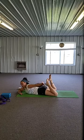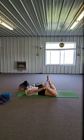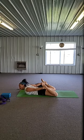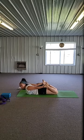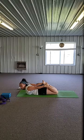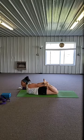So you're going to reach back with one hand. I'm starting with my left because it's closer to you, and then the right. I'm grabbing from the outsides of my ankles on purpose. And then from here, I can walk my knees closer together. I'd rather my legs be closer together than split. That's too hard on your knees, it's too hard on your hips. So then from here, you might just be holding here, and that's fine. You're just kind of hanging out, chest is lifting.